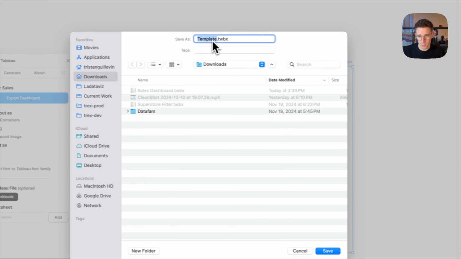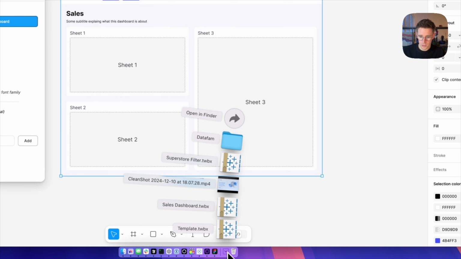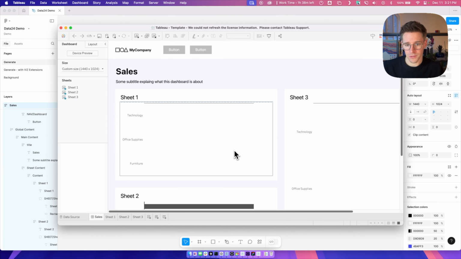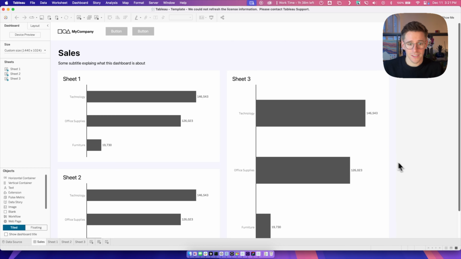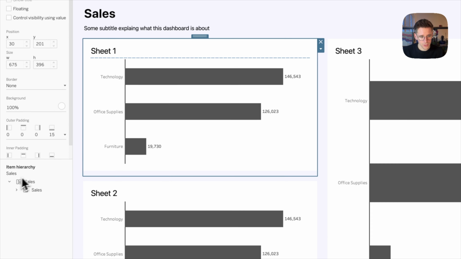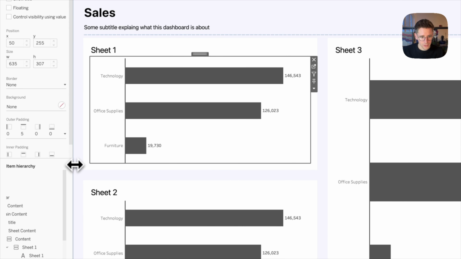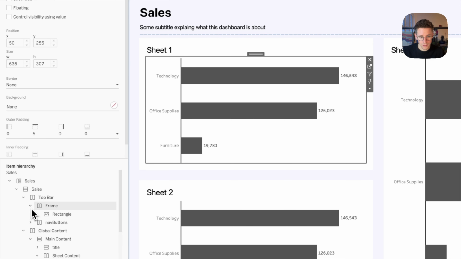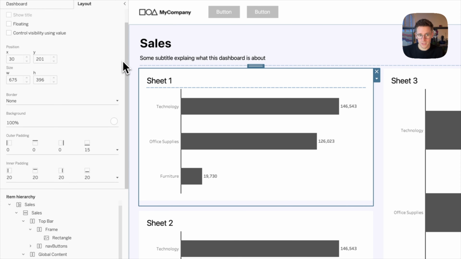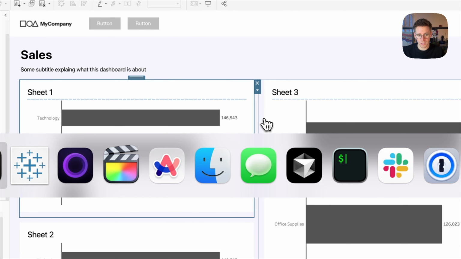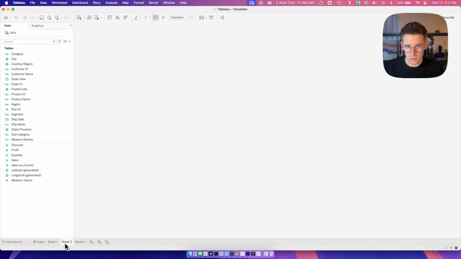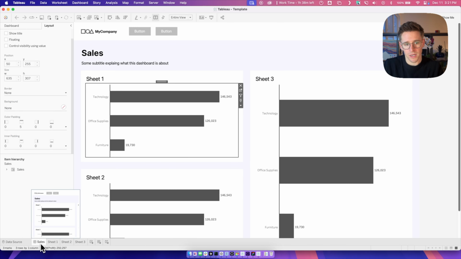This will create a template file, a Tableau file. And if we open that file, you will see that we have the exact same design that we have in Figma, but now in Tableau. So I didn't have to create any containers. I didn't have to struggle. And if we look at the layout, you can see here that everything is in order. Everything is well organized in named containers. All of the padding, the margin, everything is set automatically when the plugin exports the Figma design to the Tableau result. These are actual worksheets that the Figma plugin created, that of course you can replace by the actual worksheet.